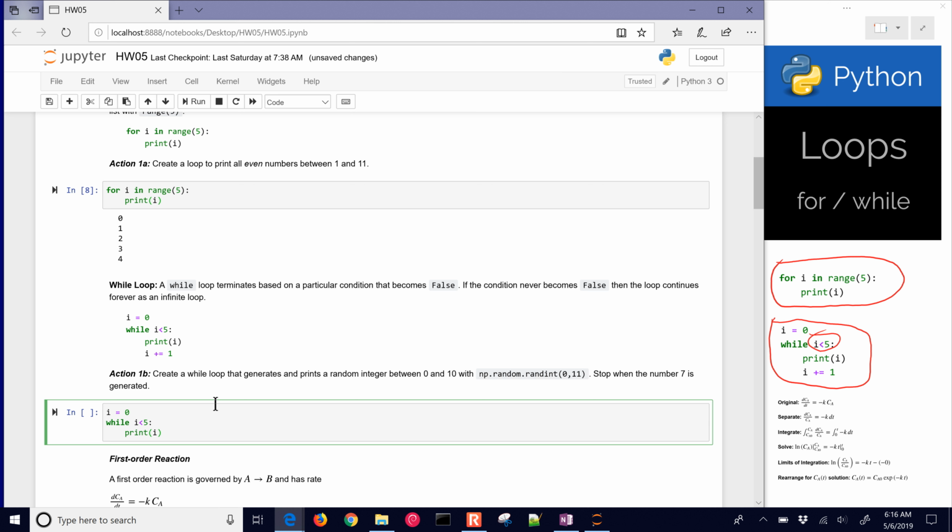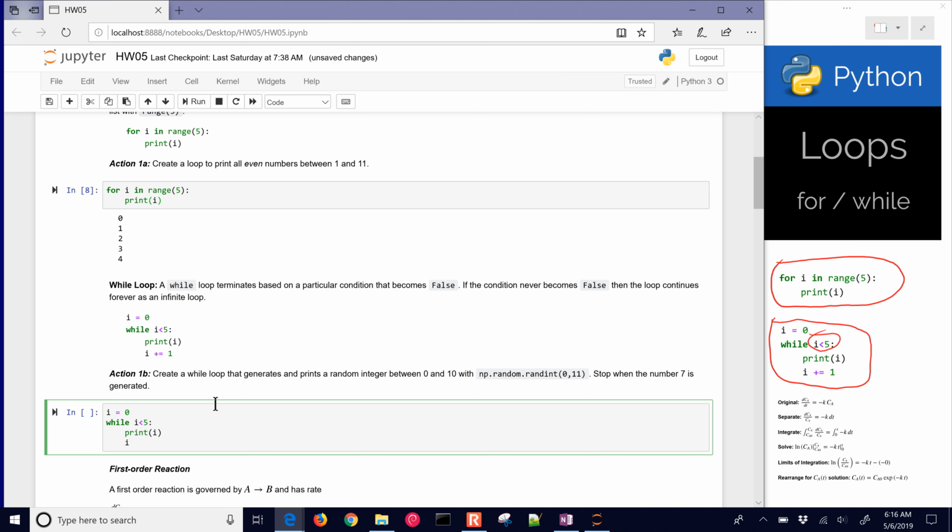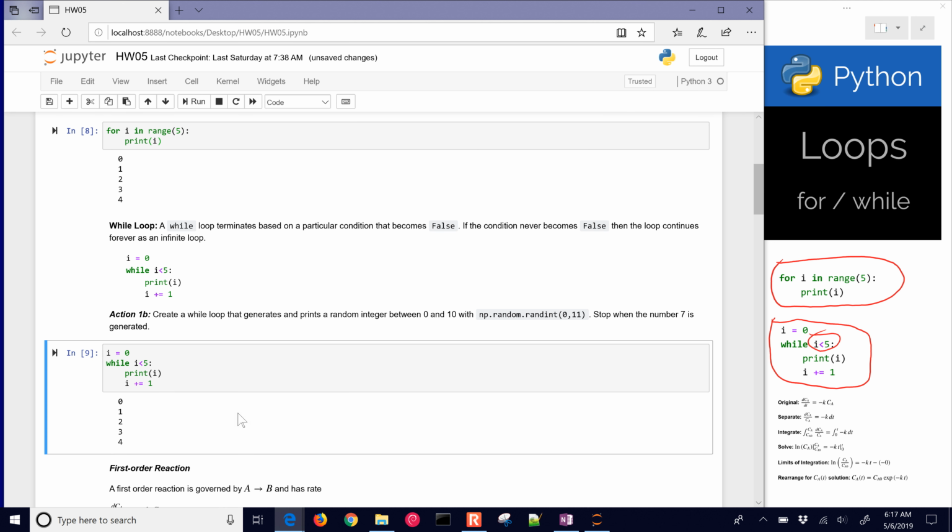Now if I hit enter at this point, it would cycle through an infinite number of times because it would never terminate the condition. So I need to increment i here. i equals i plus 1, or in short, you can do i += 1, and then it's going to print just like we did with range 5. It's going to print out those first 5 numbers.